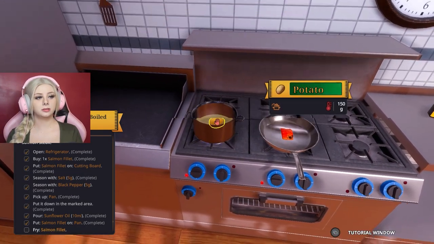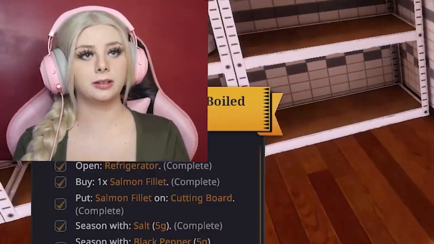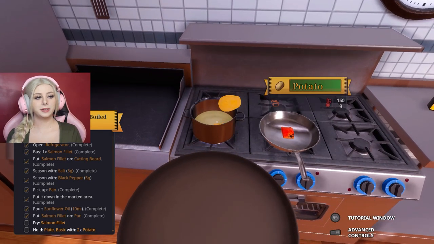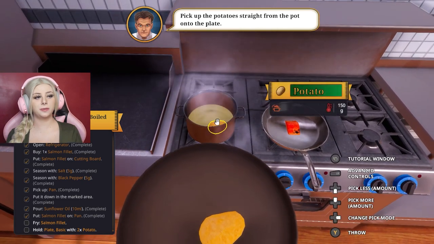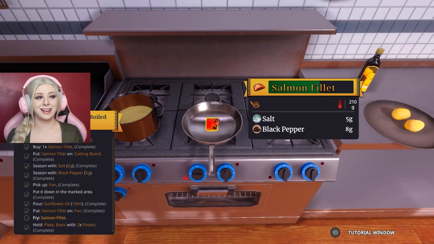Beautiful. Fry the steak for 60 seconds. Are these done? Yeah. Okay. Pick up the potato straight from the pot onto the plate. I need a plate. All right. Potato. Okay. No. Potato. And potato. I'm trying to pick up the potato straight from the pot. There we go. All right. Got it. My salmon fillet is almost done.